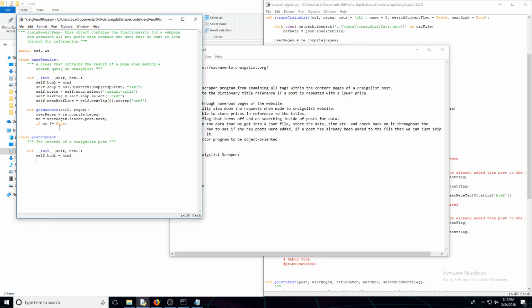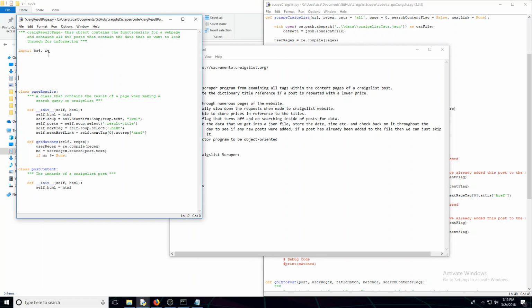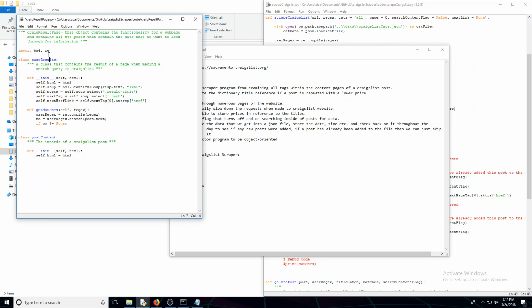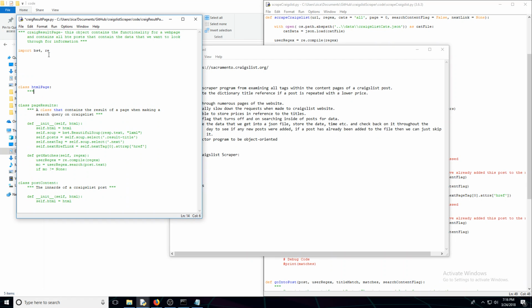Actually, we need to make an entirely big, large page here. We could create a class HTML page. Just class HTML page.